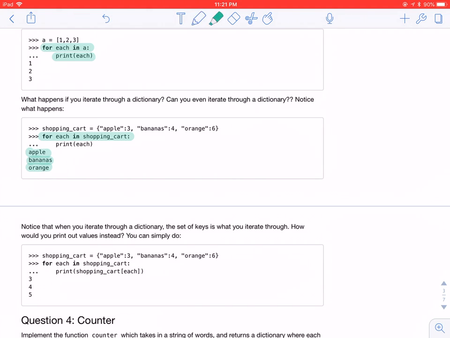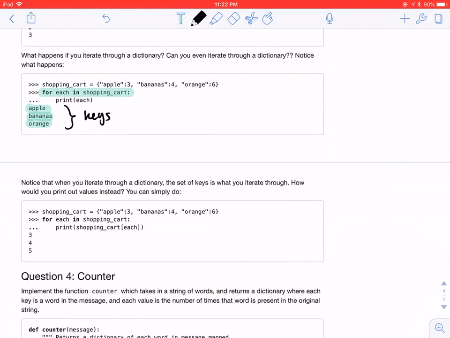So notice here that you're only printing the keys. And that's because by default, when you iterate through a dictionary with something like for each in shopping cart, that will iterate through the keys instead of something else you might think, like the pairs or the items.